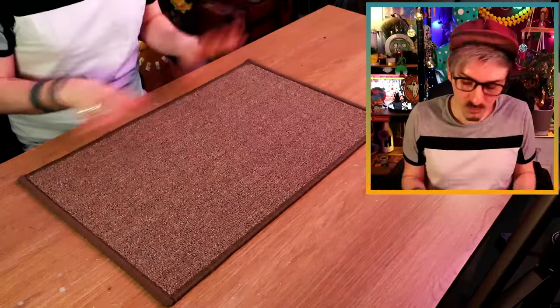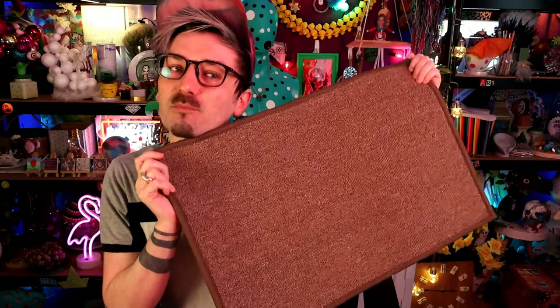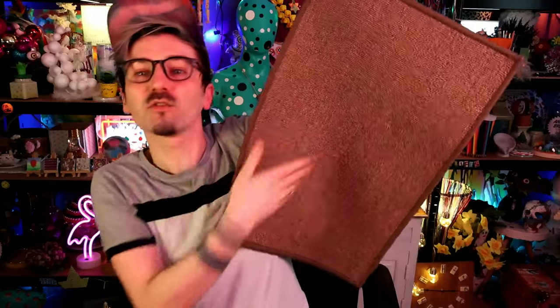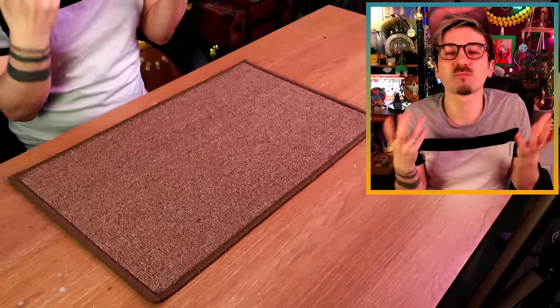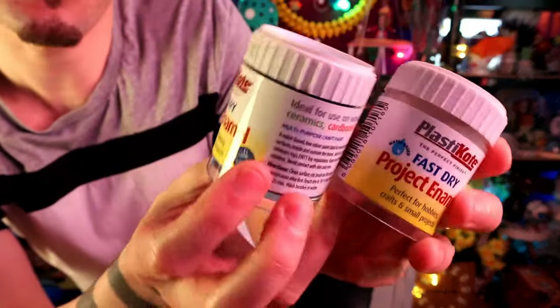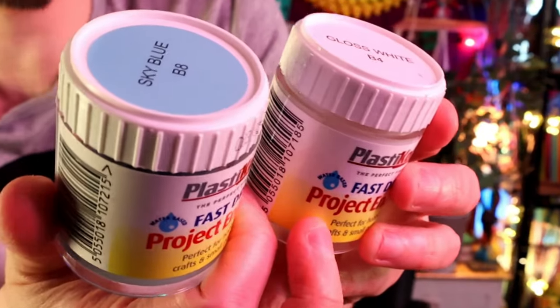I've never been more bored in my life! Okay so I've got my doormat here, and if we look at it it's basically just a piece of carpet, because when I went to the shops they didn't have any proper brown spiky doormats. Every plain one had a load of crap printed all over them already, so this is the only plain thing I could find, just a raggedy bit of carpet! I'm gonna make it work! I was trying to figure out what kind of paint would be best for painting on fabric. Fabric paint would be a bit shitty for a proper doormat, so I went for an enamel, fast drying. It says it can be used for wood, metal, paper, ceramics, cardboard, and most plastics, so I think it'll be fine for carpet.